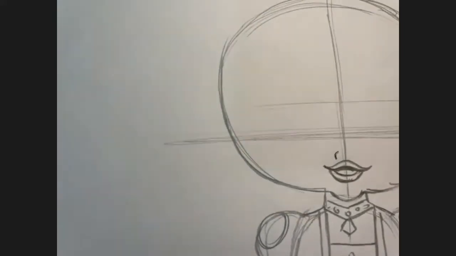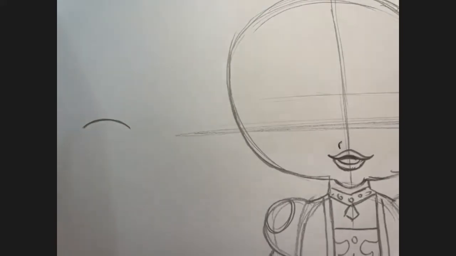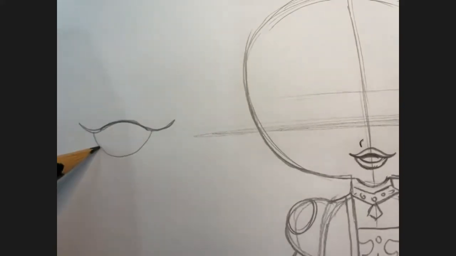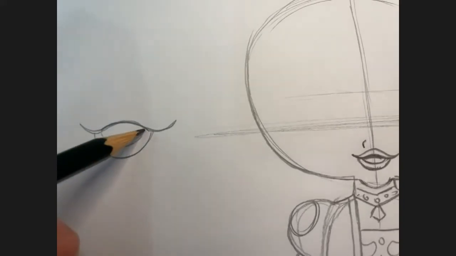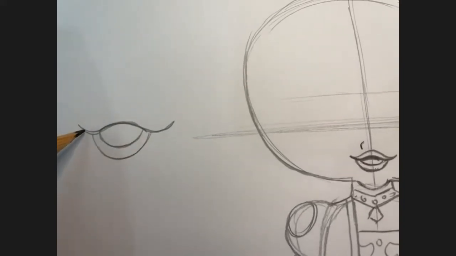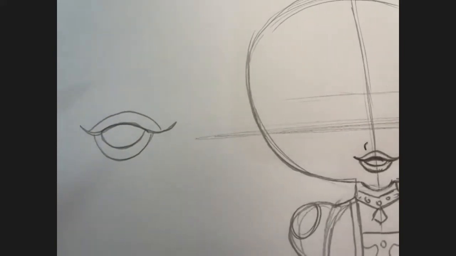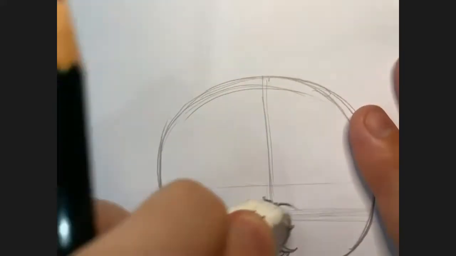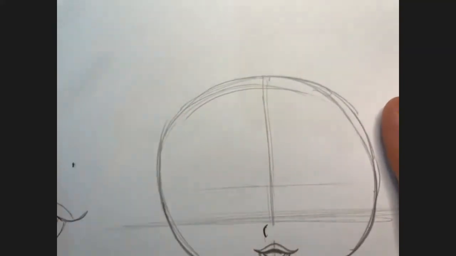So I'll do that again over here so you can see. Start with that for the top lip, and then kick it up either side. And then bottom lip. And then draw the mouth hole. And then the top lip, you're just tracing over that. It's basically like that. And I did the nose a little bit low there, so I'm going to have to rub it out. Do it a little bit higher. There we go.